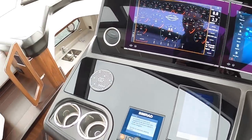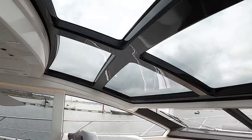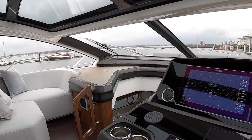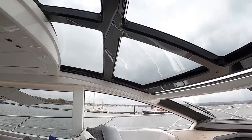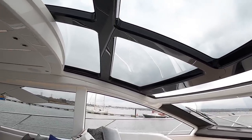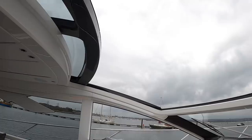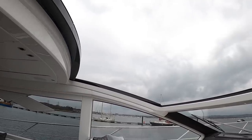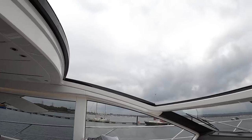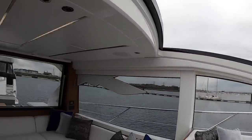But what I think is great about this is the fact that you've got this massive glass paneled roof just here, and if we push a button here, that whole thing powers back electrically. And that's not the only part that moves. I'll get that back and I shall show you something else. So that completely opens this area up, gives a really open aspect, but we can do more.